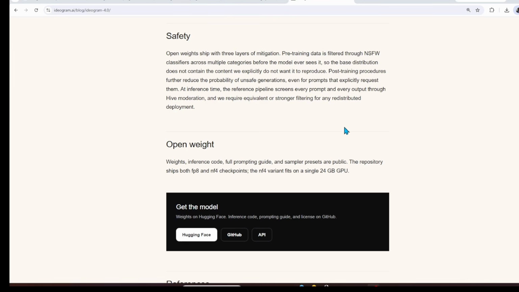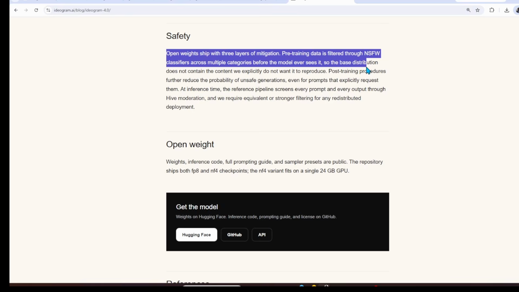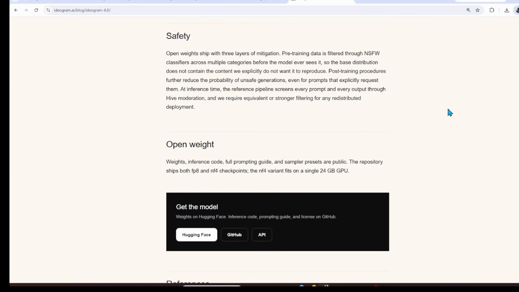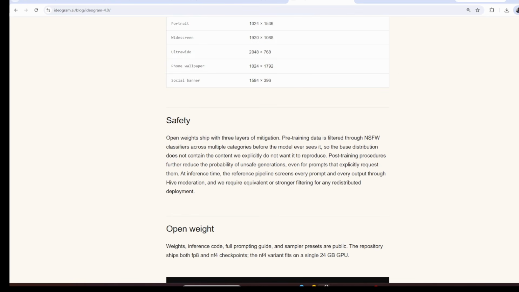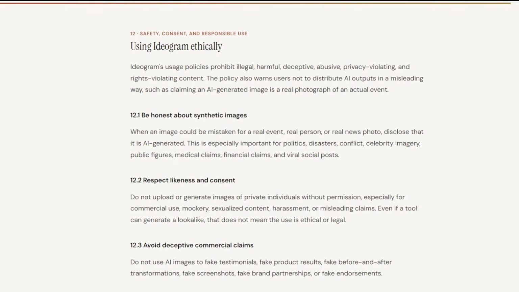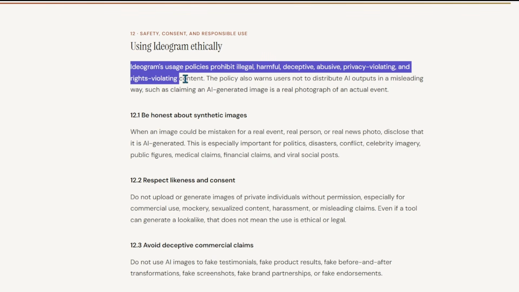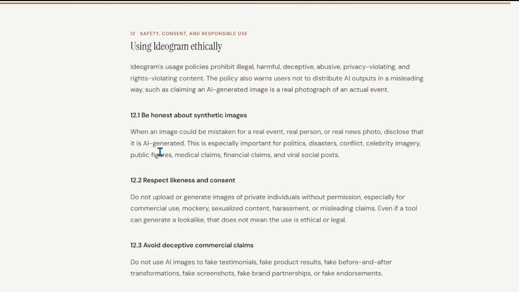Now let's talk about safety. Some users are already noticing that Ideogram 4 can be very strict. You may get blocked generations or a refusal style output even when you did not expect it. The important thing to understand is this. If you are using the local ComfyUI workflow and you see an image blocked by safety filter result, that is not ComfyUI adding a filter. The safety behavior is part of the model release itself. So changing ComfyUI nodes will not magically remove it.